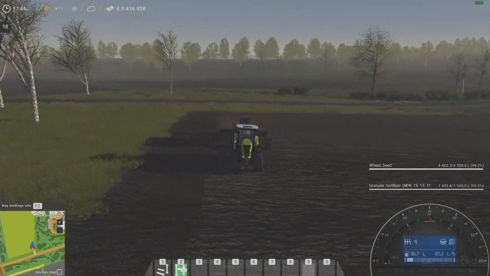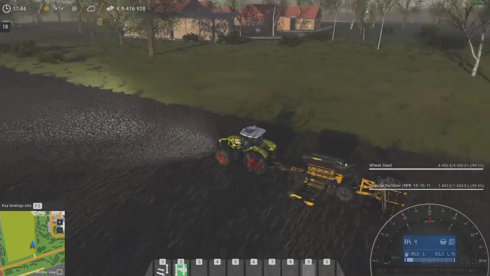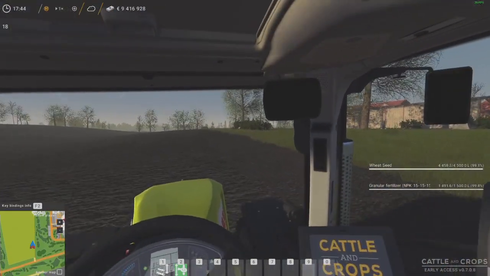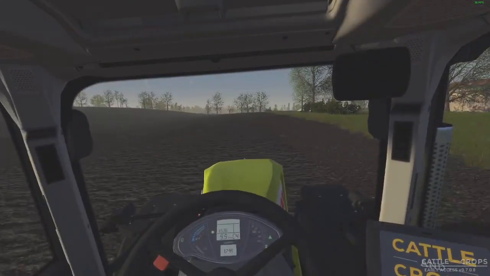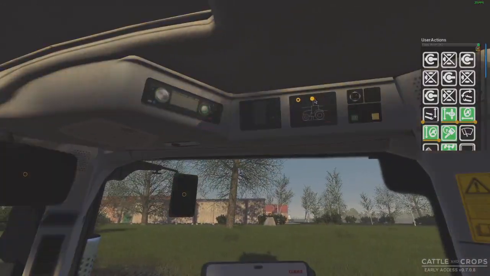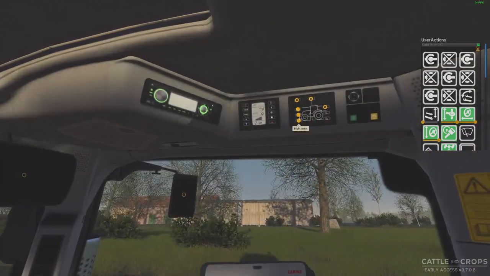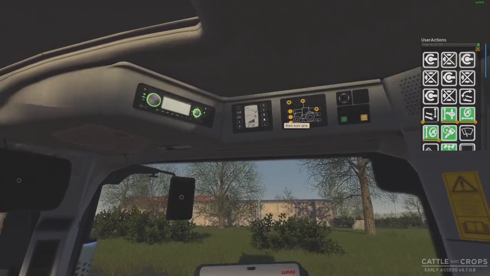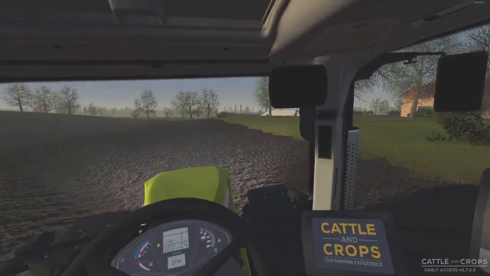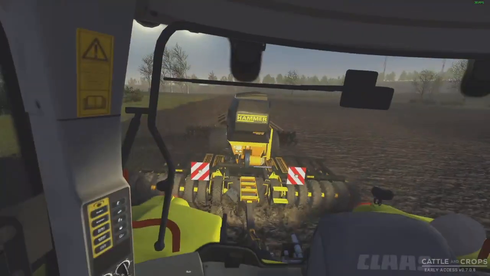I have to get some lights on. More lights. Need lights. This is the way I like farming, but you can't see everything from in here. But we can turn some lights on. Nope, not that light. We want lights, and then we want the low beam on. No. On. There we go. And we want the front work light and the back work light. There we go.